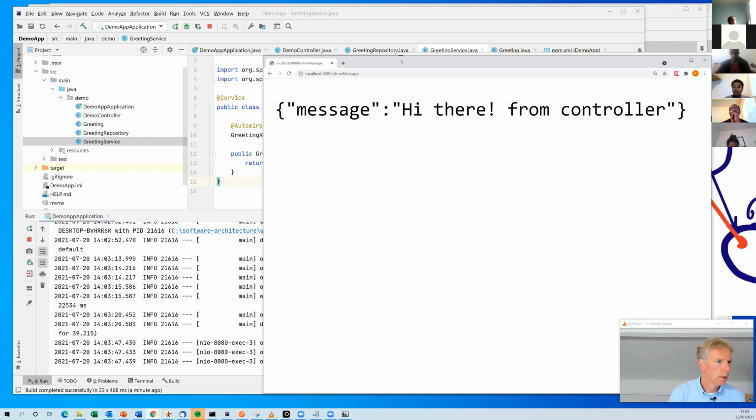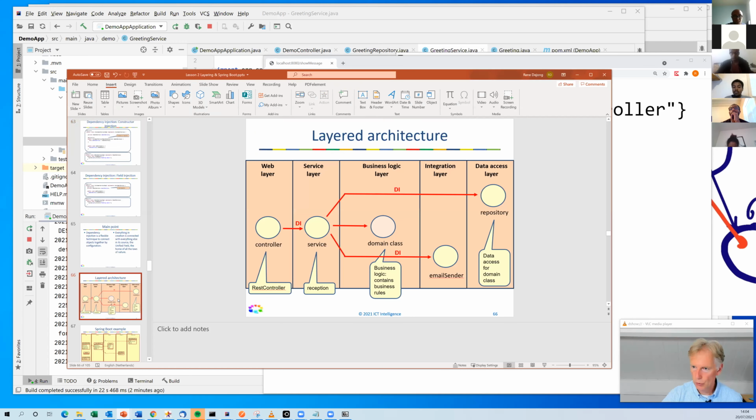Question, does it have to be a service annotated class in order to be auto-wired in a controller class? Doesn't need to be for Spring. Spring doesn't care, but going back to this, the controller only talks to service classes. So according to good design, yes. For Spring, it doesn't care if I call it @service or whatever.